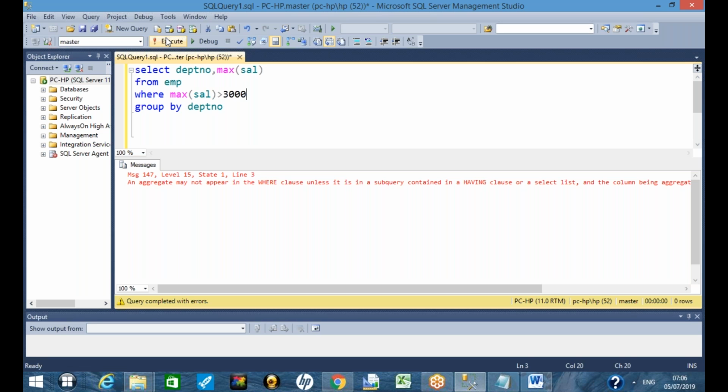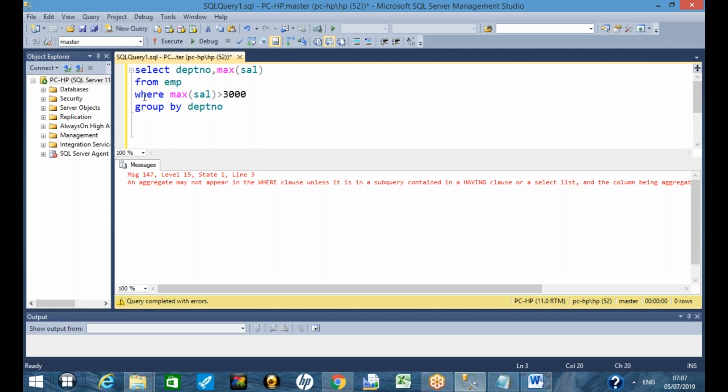See, it is for the simple reason that where has already done its job. I think in the last session I have told you the sequence of execution of different clauses. The from clause gets executed first, then comes the where clause. After the where clause, then the other clauses are getting executed. First, groups will be formed, and on these groups, then aggregate functions will get applied. So how can I eat the food before it is cooked?